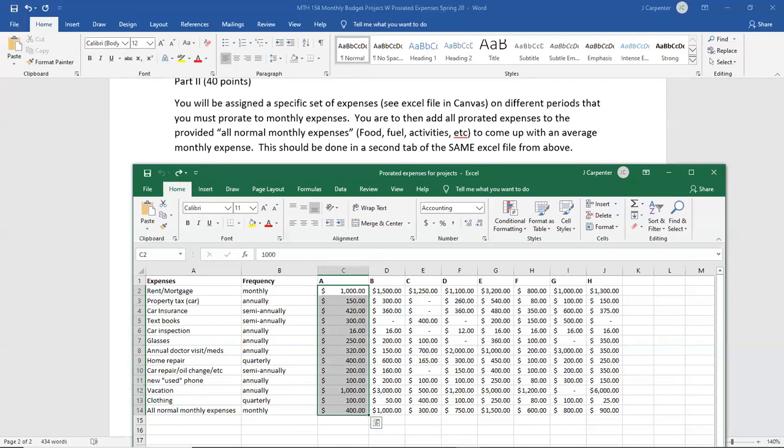Some of these things are going to become smaller numbers. You're paying $420 twice a year for car insurance if you're person A. That means you should be paying less than that every single month. You've got to think about how many months are in half a year. Home repair, $400 every quarter. So you've got to think, all right, how many months are in a quarter of a year? And that's what you divide by. Annual expense, you've got to think about how many months are in an annual, that means in a year.